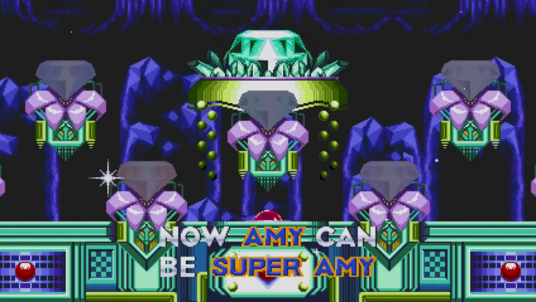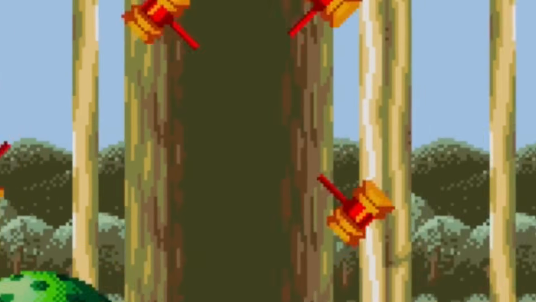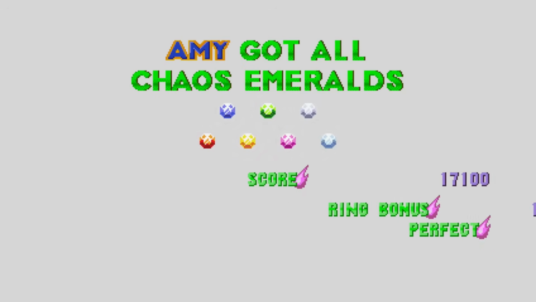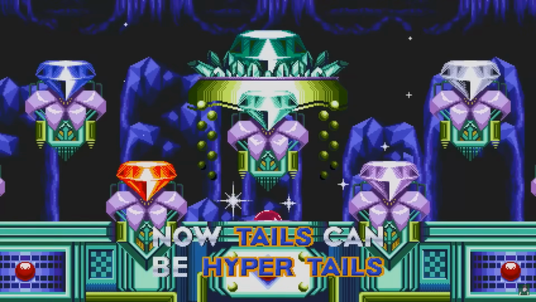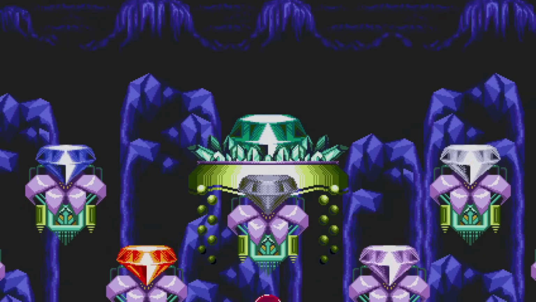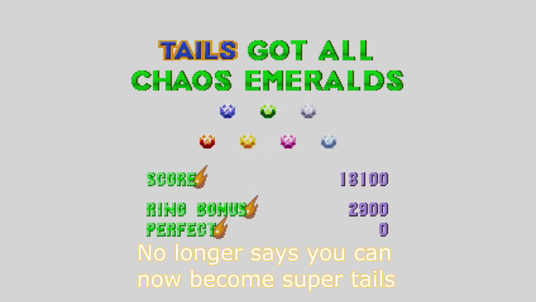Wait a minute, when you unlock this, it only now says you can become Super Amy? If this is Super Amy, then what was this? And collecting the Chaos Emeralds and granting the first form doesn't say you can now become Super Amy either. And there's more. Tails, who had a super form renamed to Hyper, adding a new super form in between, had that name removed, and Super returning to Hyper, huh? That's a very weird thing to add and then remove. Seriously, what's the deal with Super Tails and Super Amy?